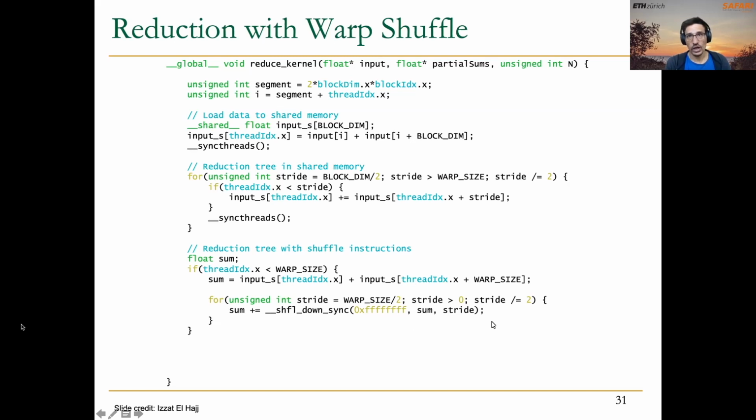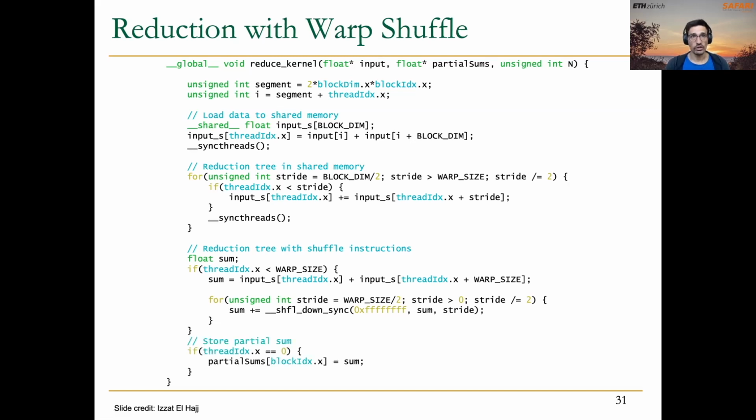But after that, we can execute this inner loop where the active threads exchange data by using the shuffle instruction. In this case, the shuffle down sync. And observe how every active thread is reading the sum variable from the other thread that is at a distance stride.